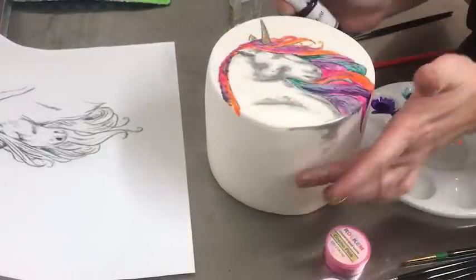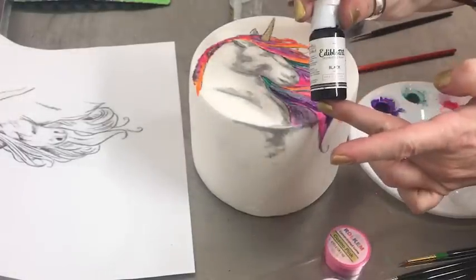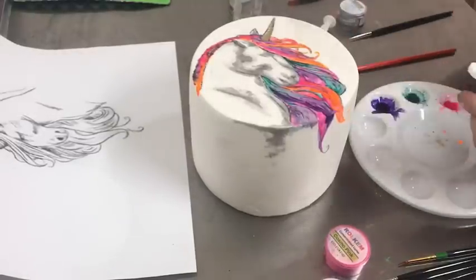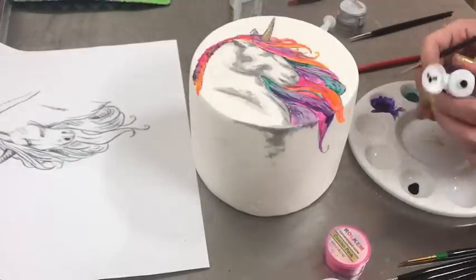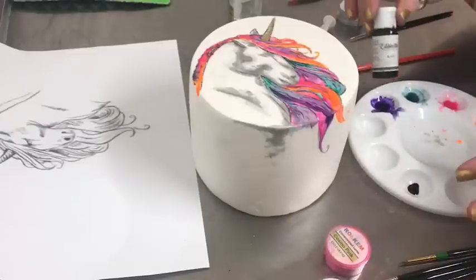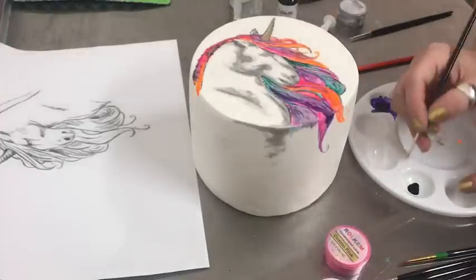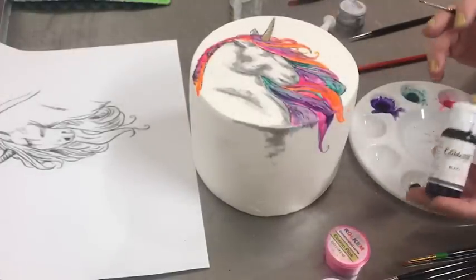Ahoy, I'm back. Alright, so it's dried a little bit more and all I'm going to do is use the Edible Art black paint. These paints are really great. They're super concentrated. So if you want those really strong colours, I use these all the time for black outlines or white outlines or strong white or black colours. They're your go-to, absolutely. I also use them for watercoloring. I did another watercolor demo with these earlier, so they're really versatile. They're also really good because they come in a bottle. You don't have to mix them with anything. You don't have to do anything.